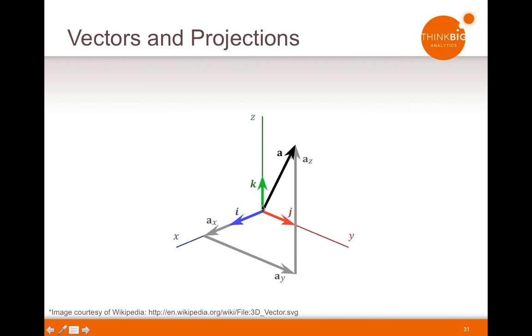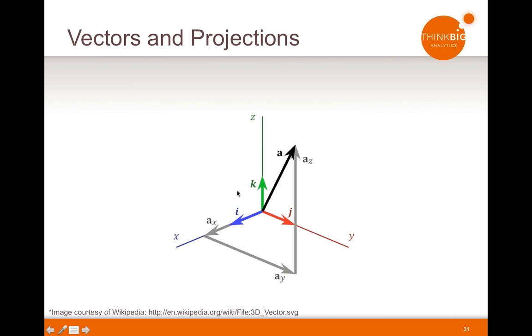Each of these is a vector of length 1. You don't have to use vectors that are sitting on the axes, though. We could have a unit vector like k, which pointed out in this direction. And when we talk about projections, what we mean is we take this vector a. If we project a onto the z-axis, all we really have to do is take the dot product of a times the vector k. And I'm going to show that real quickly in a slide. But dot products are what we use to project one vector onto another vector.